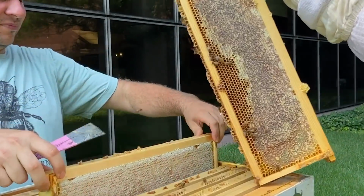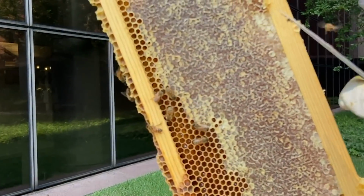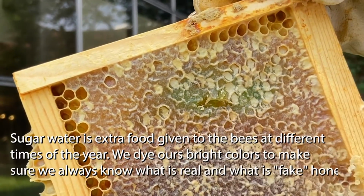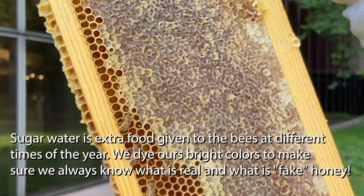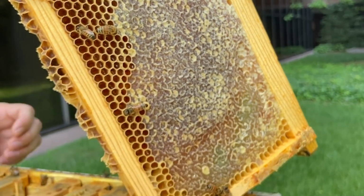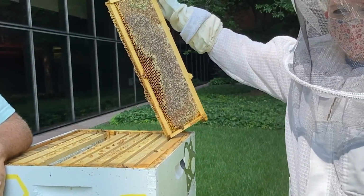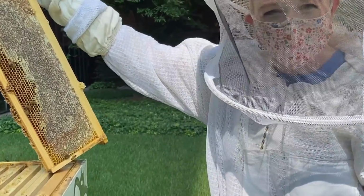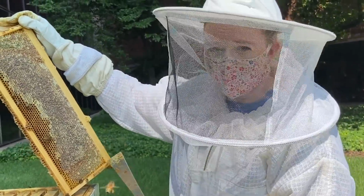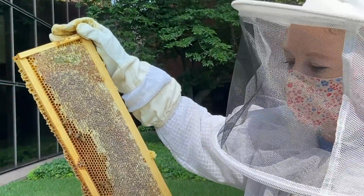So that's really interesting. I just pulled this from the very first super that Nick pulled off, because he mentioned he's got a little bit of leftover sugar water from the winter, which he's clearly marked on his frame. And you can see we've dyed it green, so that's why there's some hint of color. But then you can see that the girls have backfilled with some later in the spring darker nectar. Usually sumac starts blooming here in Georgia, and we get a lot darker colored honey. And the bees don't actually flavor the honey at all. They just work nectar sources. They're really good at working one source at a time until it's completely finished, and then they move on. So you'll see from frame to frame, even a few days in between, that they've worked one nectar source and then moved to another one.